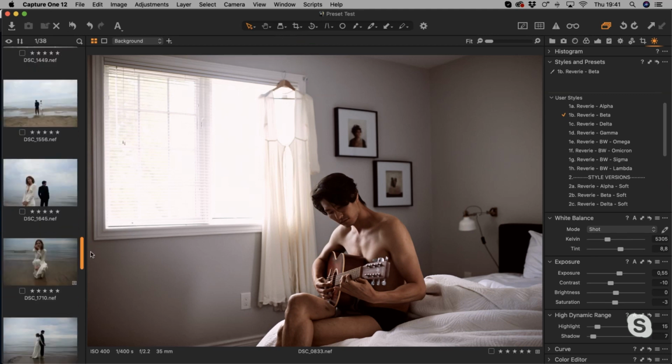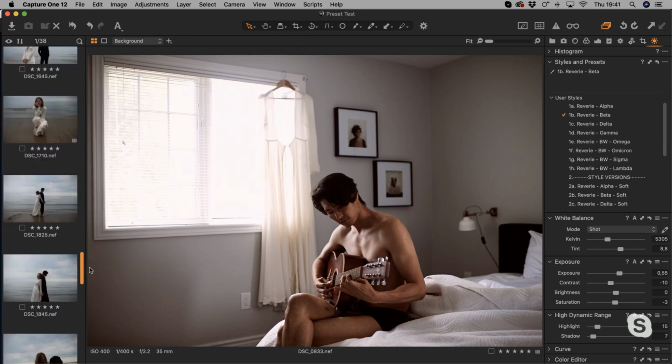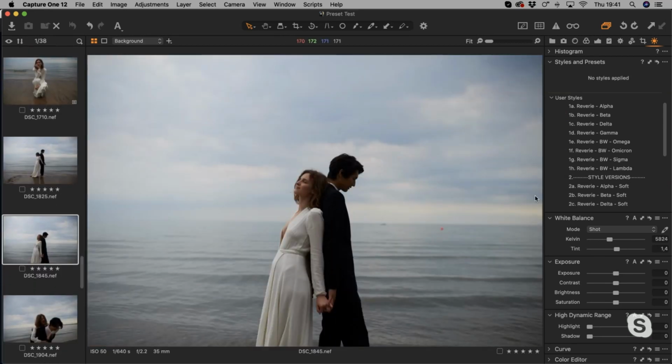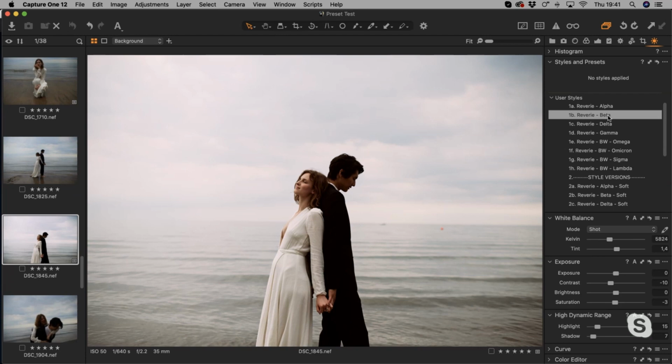Let's take some from her from outside. Probably it's this one. As mentioned before, if there are too many bright areas or spots, definitely try to go with the gamma one. But even the delta one kind of works in these settings. Warm it up a tiny bit.